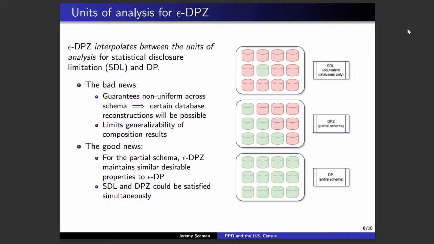And in doing that, there's some good things and there's some bad things about this. So the problem mainly being that because we no longer have these uniform guarantees, the kinds of theoretical reconstruction protections that we have are not necessarily going to hold for the databases that we've removed from this complete schema into this partial schema because of releasing this public information Z. At the same time, though, we can think for those databases that aren't excluded, what are the properties that we have from a privacy perspective, and how does this relate not only to the sort of methods that we have in differential privacy, but also statistical disclosure limitation methods which have existed in the official statistics context for a very long time.